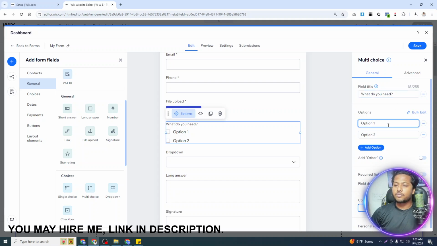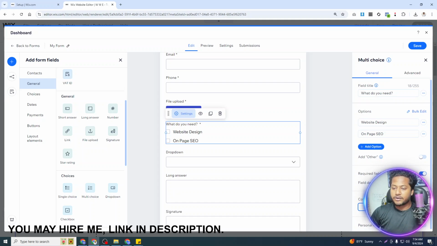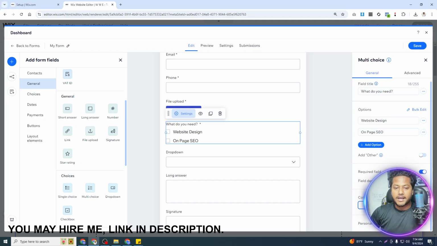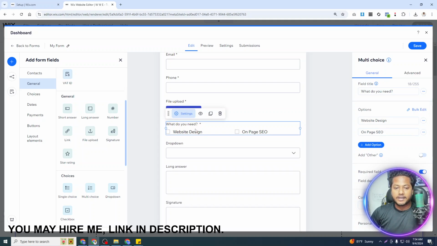If I create the form for my services, then I can put here website design, and I can put here SEO, on-page SEO. Okay, so they can select multiple items here.